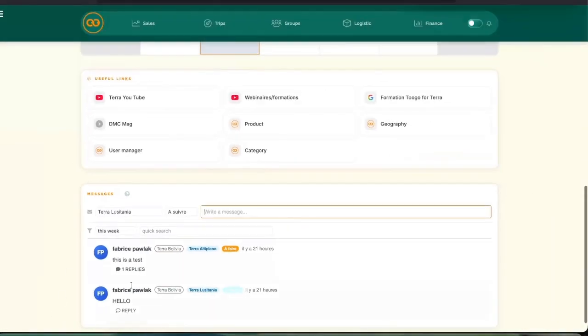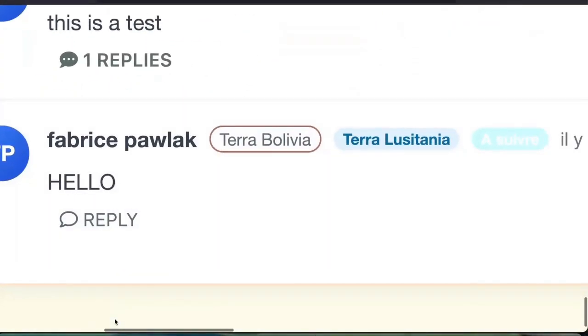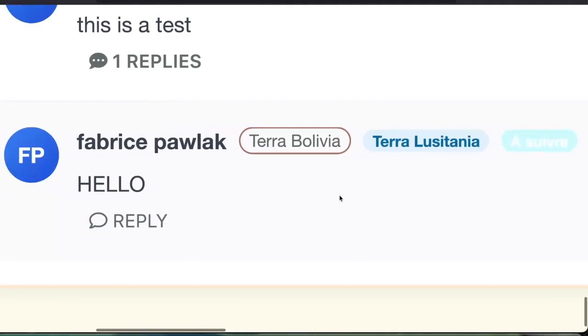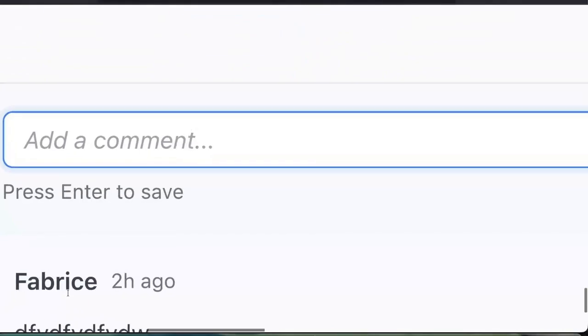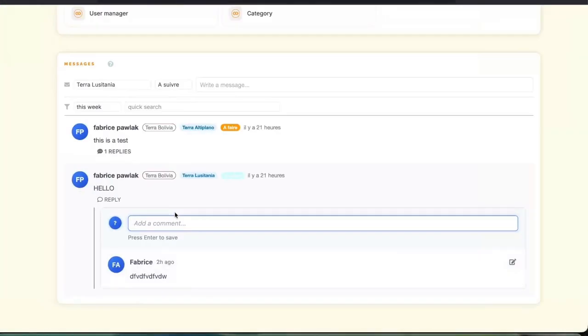What does it look like? Right now, you send your message, it's sent from the DMC you're logged into to the agency you're interested in with the status right here. Here you can definitely reply directly, add a comment, just press enter, and that's it. You have the information noted right here. So it's extremely simple to communicate. You see the potential. We can communicate directly to different agencies, to everyone, or to a specific person. And so that gives you incredible latitude. You'll also be able to communicate with profiles, meaning if you want to communicate with managers, salespeople, or logistics staff, well, you'll have full latitude to do so.